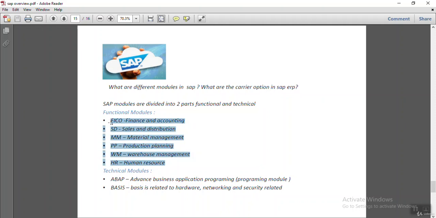If you want to make your career in SAP, you want to come into the IT field without any programming language, you can select any of the functional modules and you can start learning and get a job in this field. If you are from a technical background, then you can choose either the programming language or BASIS. So those are the two commonly used modules in SAP, functional and technical. So it is a very good opportunity for any non-programmer, because SAP has a very high market share in ERP software, and from a functional point of view, it is easy to understand.